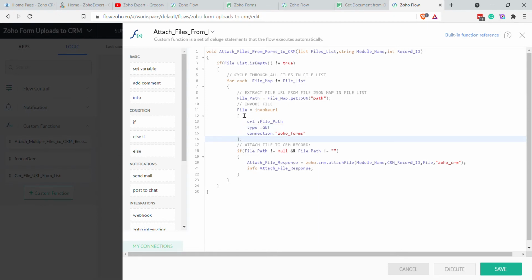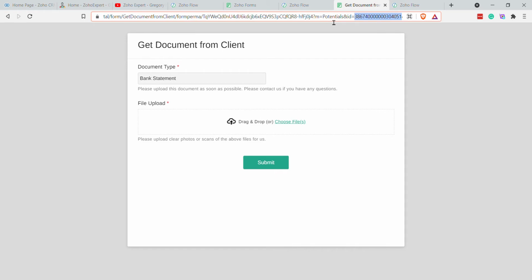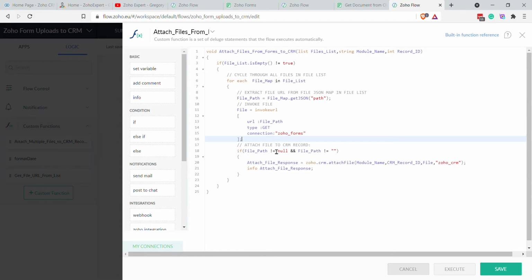Now we have the file in the parameter called file. And now we want to tell Zoho to attach that file to the module name and the module ID. So in practice, when we run this, the form is going to say the module is potentials and the record ID is this. So we're saying here, attach file to potentials, record ID 3, whatever, then the file.